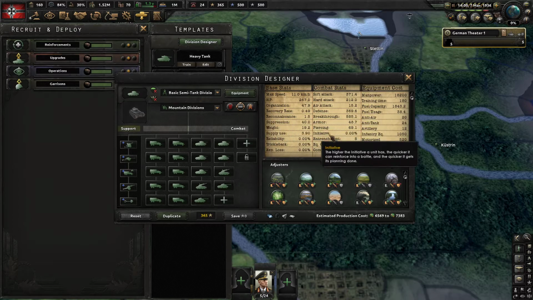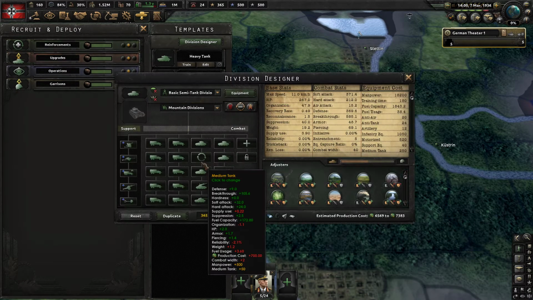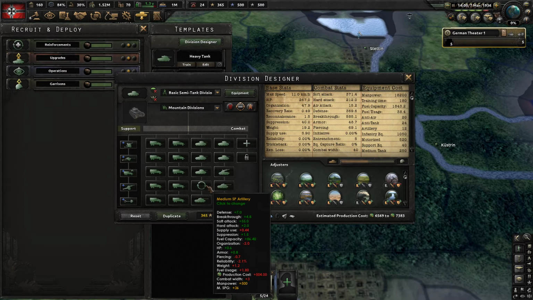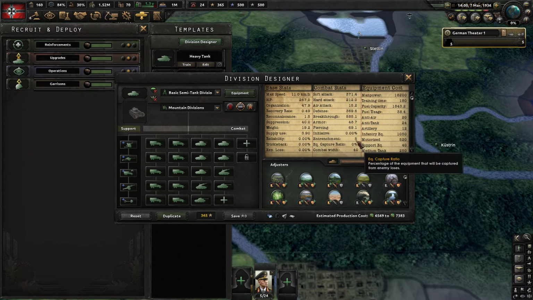So the basic semi-tank division is what I did. Instead of what you would normally create, like a solid tank and a solid modern motorized infantry side, you would just modify your tank side with some semi-tanks. As you can see here, we added 2 medium SP artilleries, removed 1 normal medium tank, and added 2 medium tank destroyers to make it still fully width. And yeah, actually, this is what you would use in the meta.